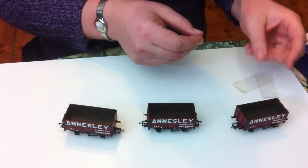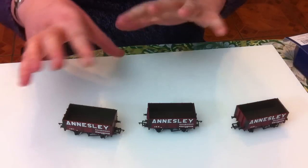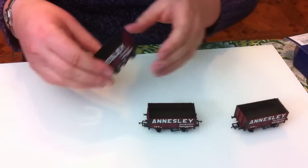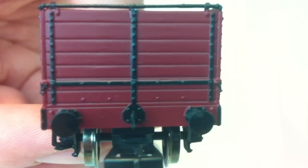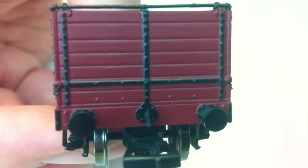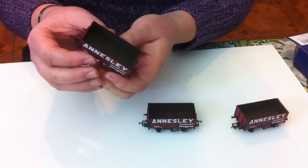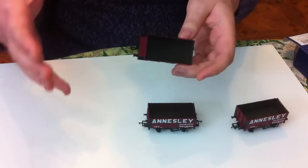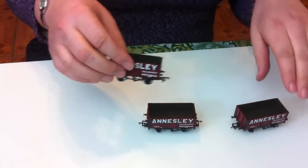I do keep these because I've got OCD and I like to keep all the boxes and all the packaging. We can see it's the same livery on all three wagons. They're the seven plank end door wagons, meaning there's a representation of the end tipping door - these doors would be hinged, you could unlock them, tip the entire wagon up, and the coal would all come out at once. So it was one of several different ways that wagons could be unloaded.